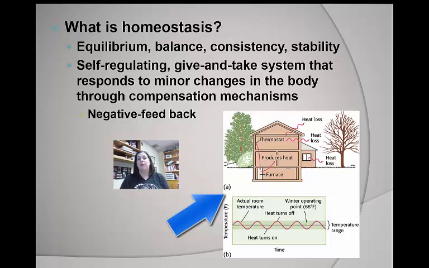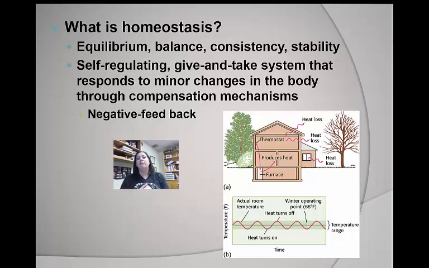This is how negative feedbacks work in your body as well. So when we look at a negative feedback, let's just say that it deals with water balance. You are now becoming dehydrated. You don't have enough water. There's a number of things that'll start to happen in your body. Your kidneys will start to try to compensate with that, and they will hold on to as much water as possible. Okay, making it where you create less urine. Also, you want to replace the water as well through drinking, so you might start to get thirsty and you want to drink something, and so we want to restore it back to normal.